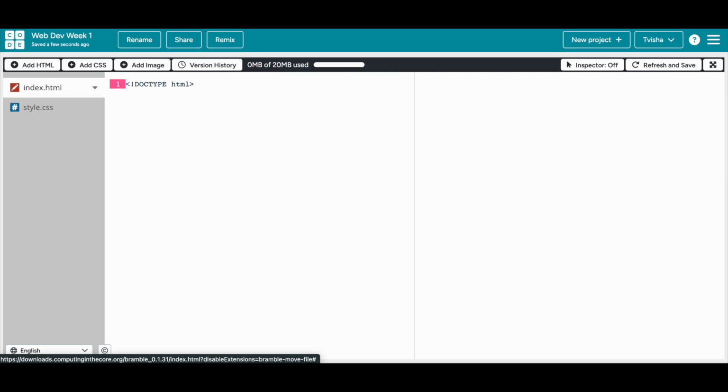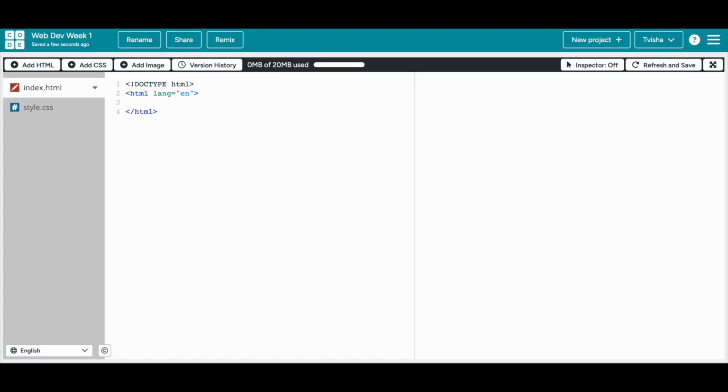This tells the browser that this is an HTML file. The HTML tag wraps the whole web page, and this tells the browser that the page is in English. Let's close the HTML tag as well. To do that, add a slash in front of its name. By closing the HTML tag, it marks the end of our web page. I like to close the tags before working so that I don't forget later on, and I can also click this refresh button to show you our progress.